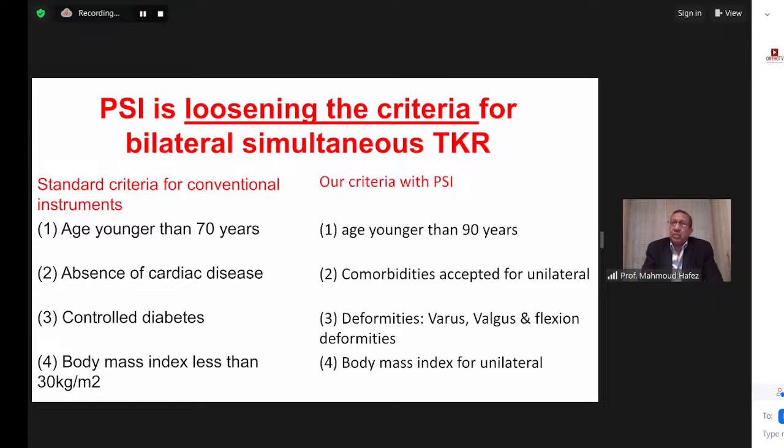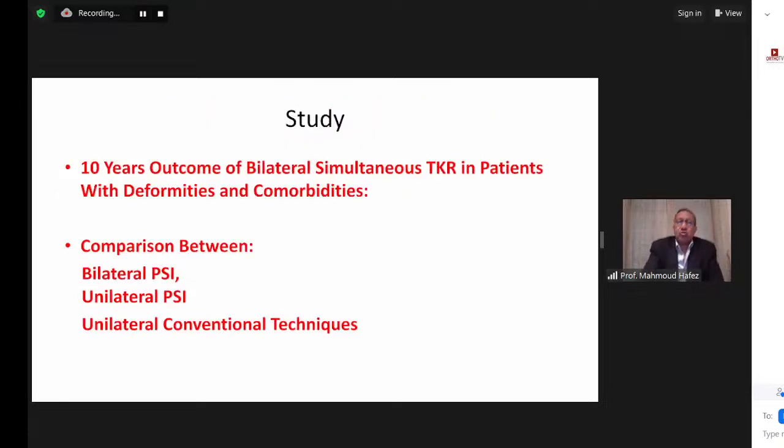Definitely the outcome is not the same, but what you get in unilateral with obesity is the same. So when I practiced in the UK, most of the hospitals didn't operate on anyone with more than 40 BMI. Okay, we have the experience of doing it for more than 40 for the bilateral with good results.